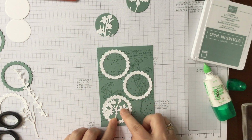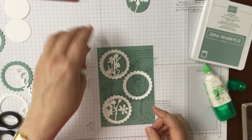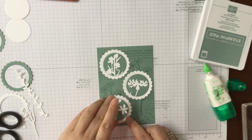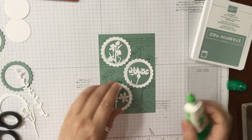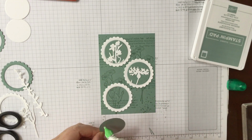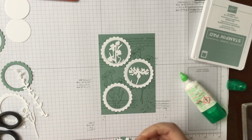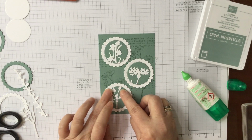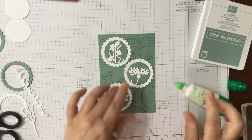Okay, now we've got to work out which ones we're going to have where. I think I want this one in the bottom. I think I want this one in the top. And I think I want this one down in there. Actually, I'm going to take, do I want that one up that way? Yes, because then you've got more at the bottom growing up to the top. I think that will work. Okay, so I'm not putting any dimension on this because I want it to lie flush. So we're just going to put this in like this, and then that can go neatly in there, because it works once it's slotted itself in. There we go. Sure it fits flush.